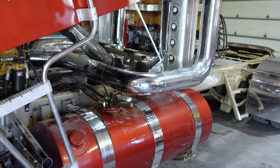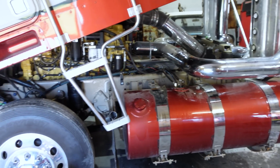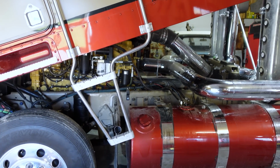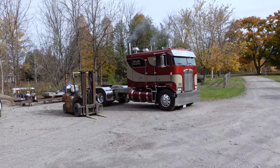So I'm gonna bring it outside and give her a little bath underneath here. And then this week when the fittings come in at V&R, we'll make the rest of the hoses. Here we go. Okay, so we got everything mounted, almost mounted, the important stuff mounted. And I'll run to V&R and go bug Brent in the hose division there and get all the hoses made. He's gonna love it. He's gonna absolutely love it. I'm gonna make his day.